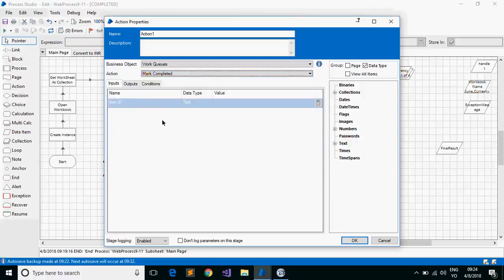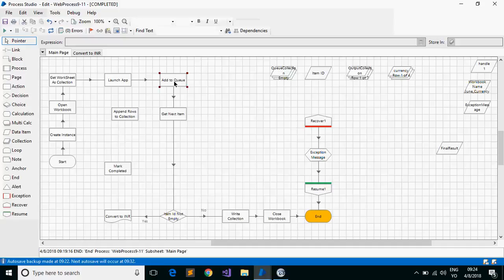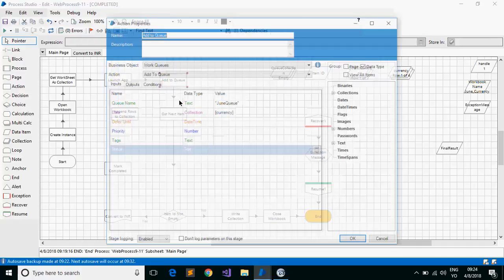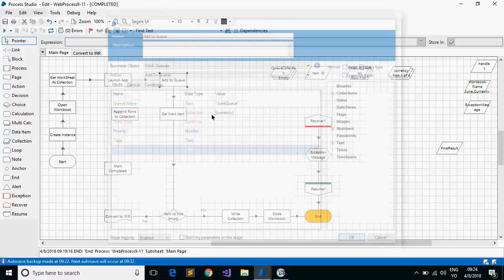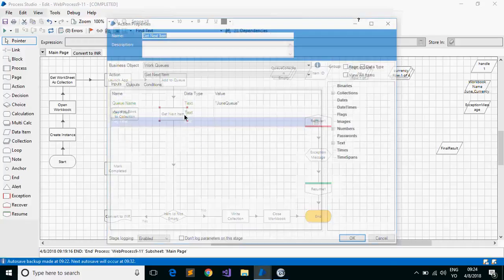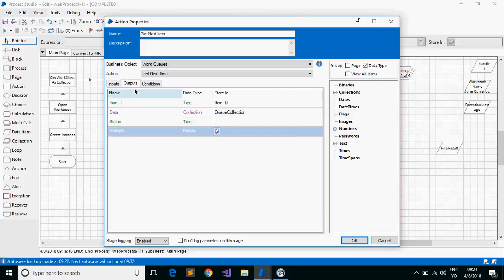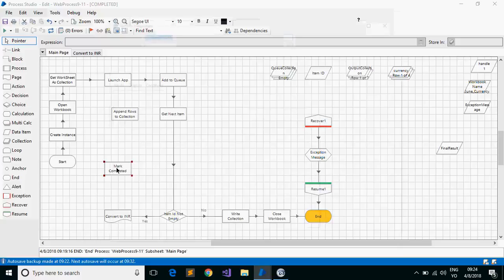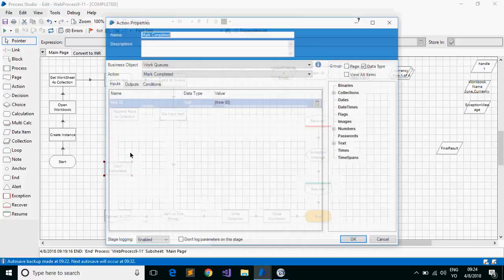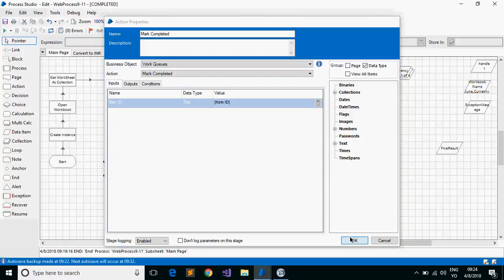In the mark completed, I will just drag and drop the item ID that we had created before, in the get next item output. The same item ID is being asked for here, so I'm entering it. So, mark as completed. Now let's join everything the same way.